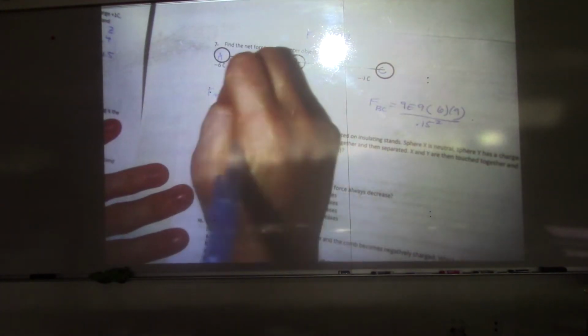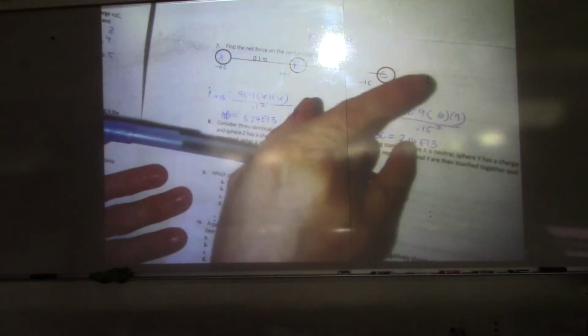And you'll notice I did not use the negatives, because the negatives just tell me about retract and repel, which I'm going to know with my arrows, so it's a lot less confusing to not put those in. So then for AB we get 3.24 E13, and BC we get 2.16 E13. Now we need to decide the net force. If they're in the same direction, we add; opposite directions, we subtract. So let's look.